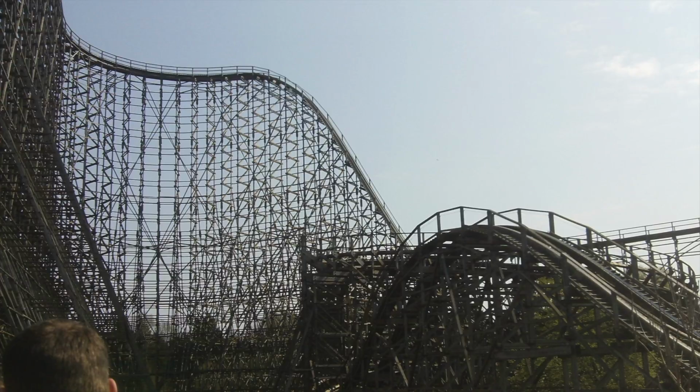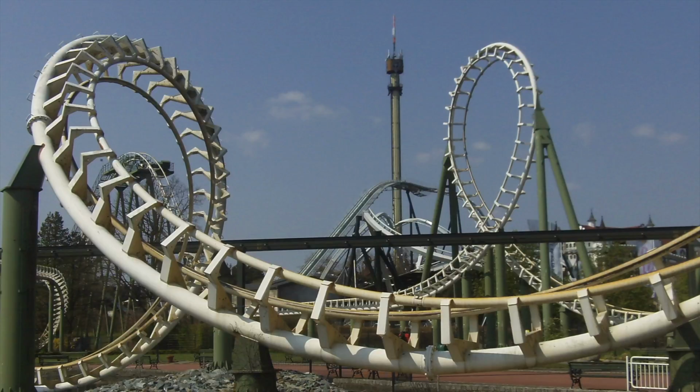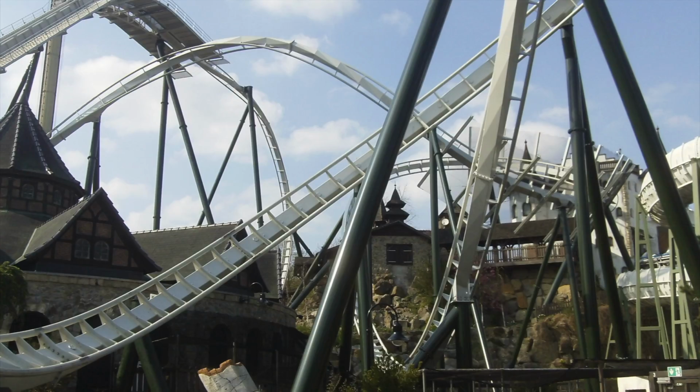They also have a couple of Vekoma roller coasters in Limit and Big Loop. I would possibly only recommend riding those once each. They're not really anything special. They're very easy to miss out. They also have Desert Race, which is a fairly innocuous Rita clone. It's very much worth avoiding on the whole.